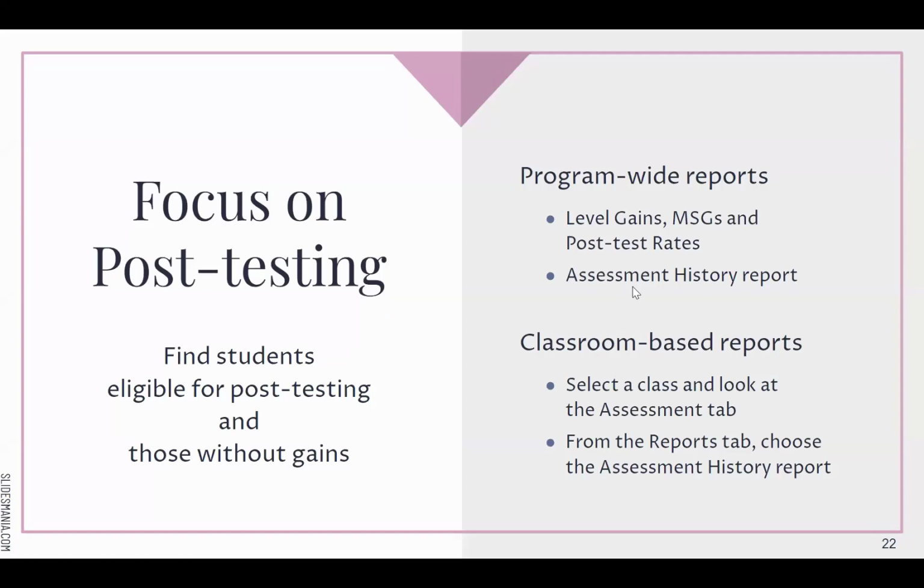And then we have something called the assessment history report, which I'll show a screenshot of in a moment, but you can run that for your whole program. And I would suggest, though, if you have a big program, you probably only want to run that for classes or subsites, because it's going to get overwhelming if you run it for your whole program. It lists every student at their last assessment, and then it tells you whether they're eligible for another test yet. It tells you if they already have a gain or not. It has a lot of info on it. But if you're a small program, this would be a good tool to determine who's ready to test and if you really want to start targeting people who don't have a gain.